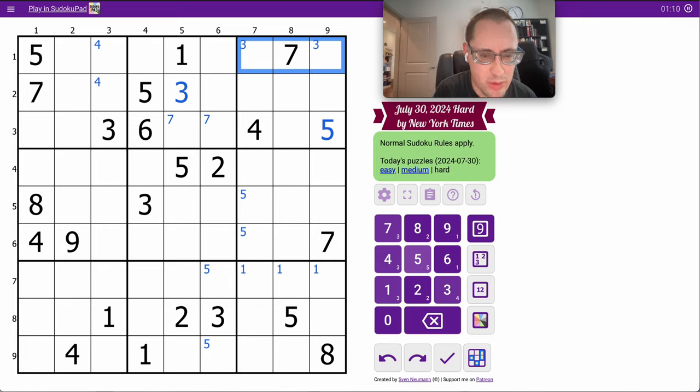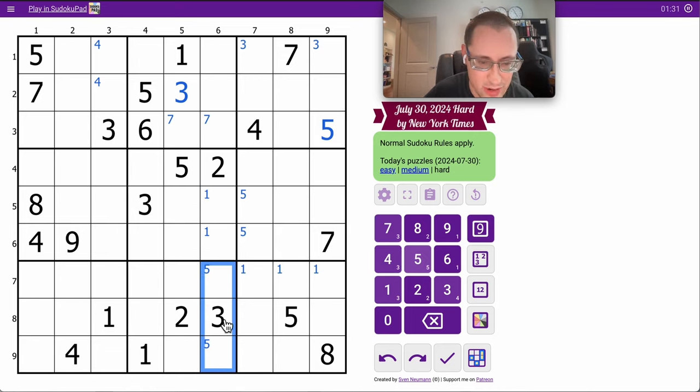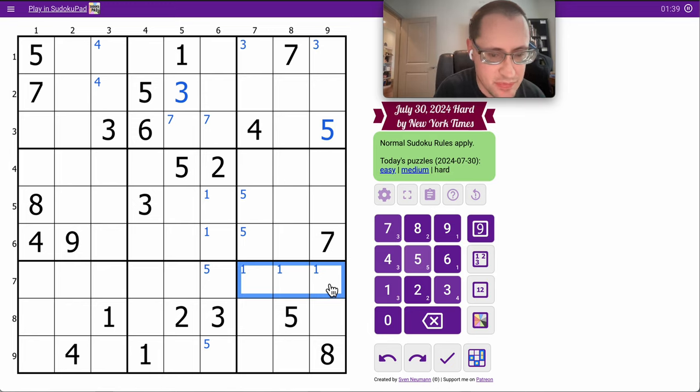Five has already been dealt with, one has not, but what I should have seen was one and five were in the same columns, in the same regions. So one there, this one looks in, so that. I believe one is there. I can't put it in here, because this can't be one, since I've already ruled one out from this row. And on the right, the only thing I haven't done yet is place a seven.